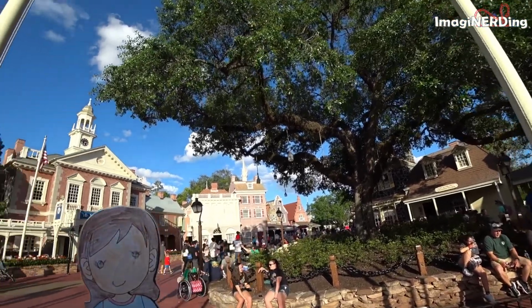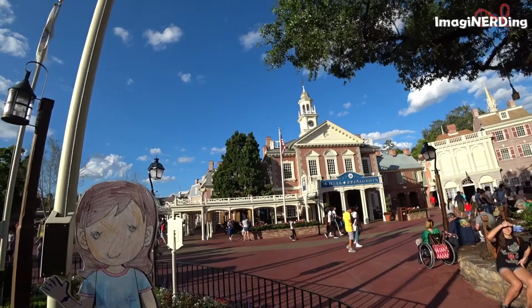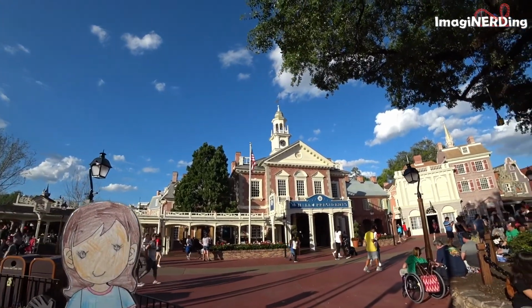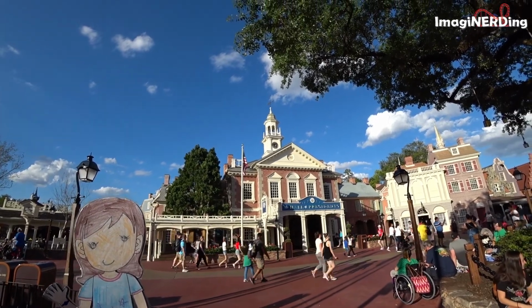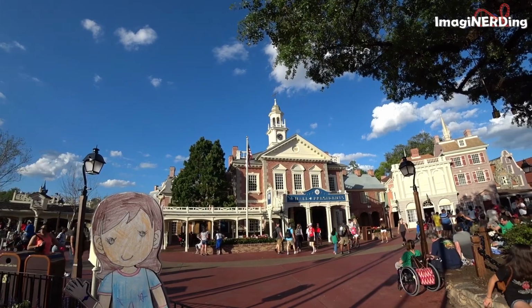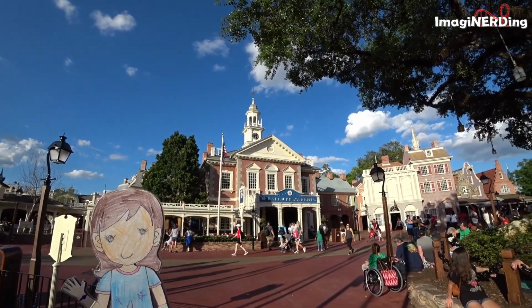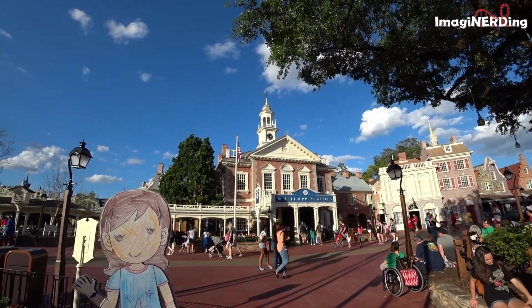And of course you've got the Hall of Presidents, which a lot of people say is for napping, but Flat Peyton and I both love it because it's a great show that talks about the history of the presidents, what presidents do. You get to see all of them in animatronic form. It's great. And if you come here during the right time, you'll get to see the Muppets perform actual history. Well, Muppet history. That's a little bit different.